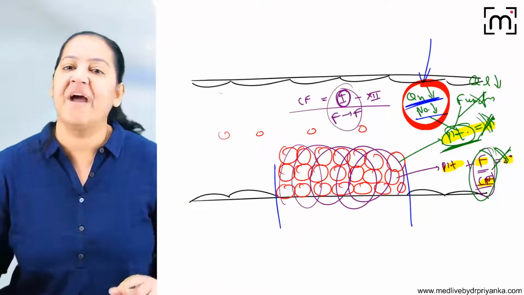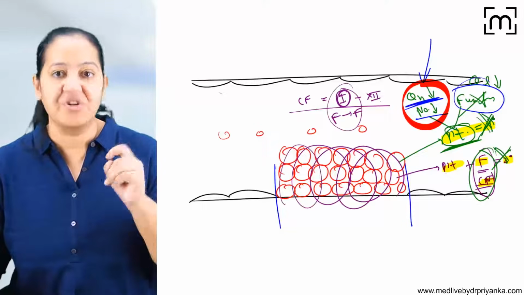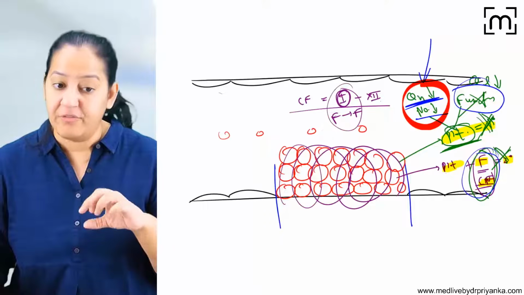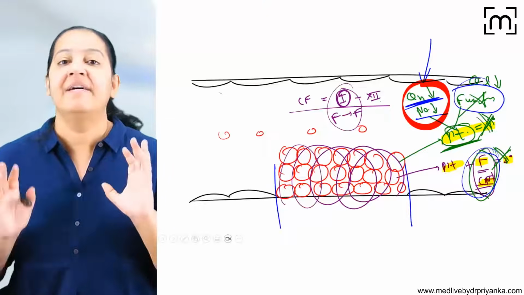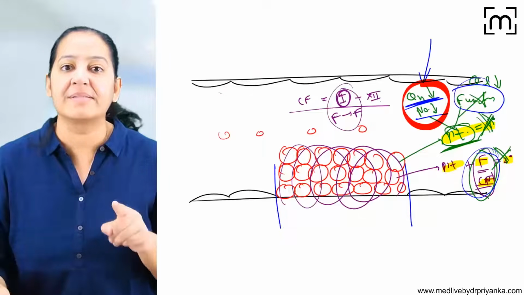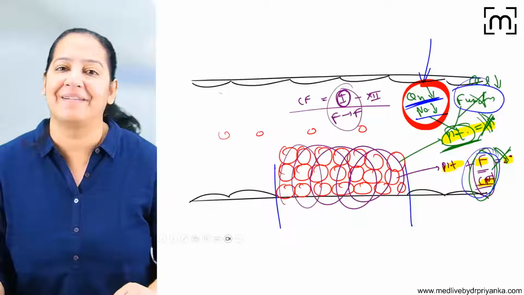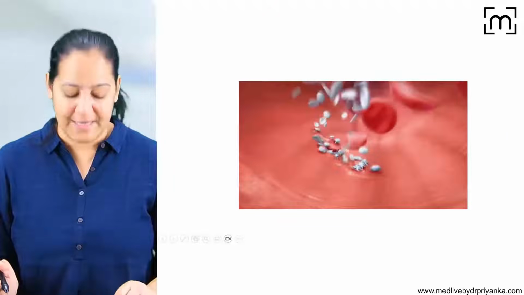So for the qualitative defect, there is a separate session, a separate video. You can watch that also, on the functional disorders of the platelet. And for the secondary clot defects, there is a separate video, that is hemophilias. You should watch that. Currently in this video I am going to discuss the quantitative disorders of the platelet, in which platelets are less in number. They are not in normal number. So let's start.